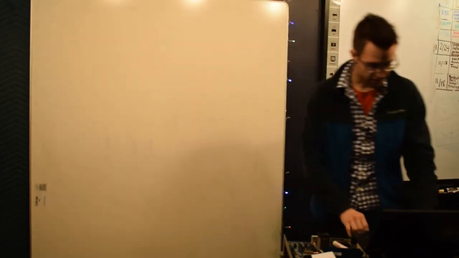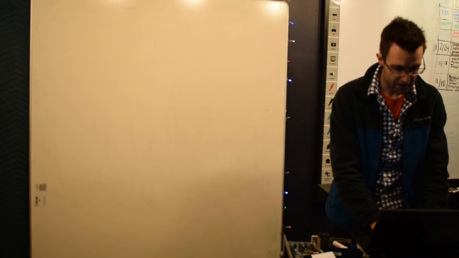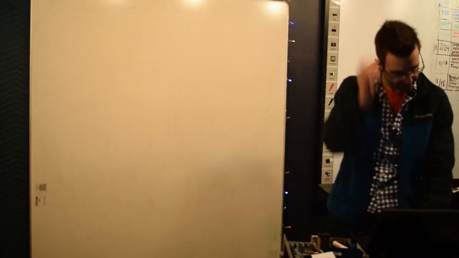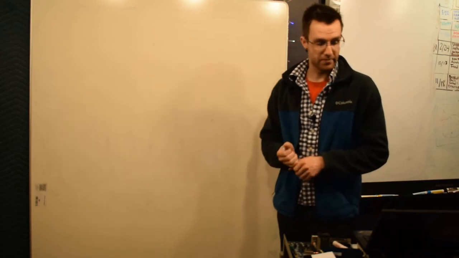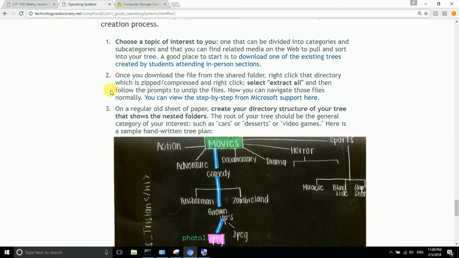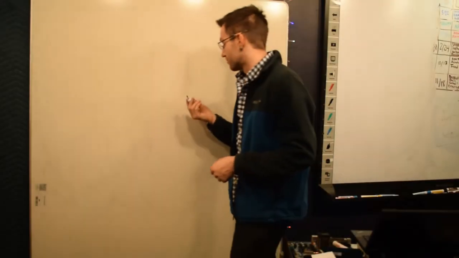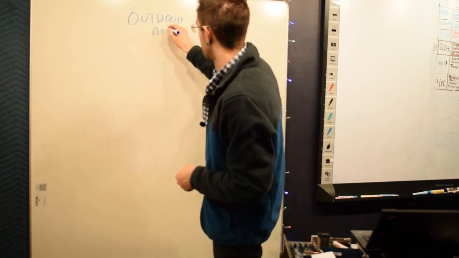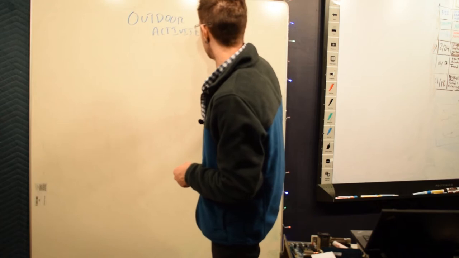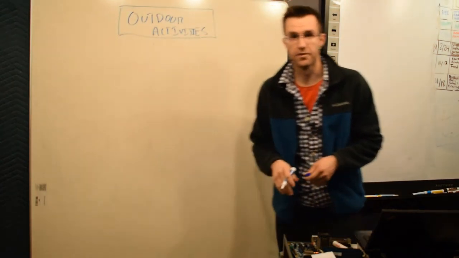So the first task, as described in our modules exercise number 3, is to create a written tree plan of a topic that you enjoy. So on number 3, I showed you an example of someone interested in movies. And this person made a file tree of movie-related documents. I'm going to give you an example of something that I like and I miss, which is outdoor activities. We're going to think of outdoor activities as my root of the file tree.